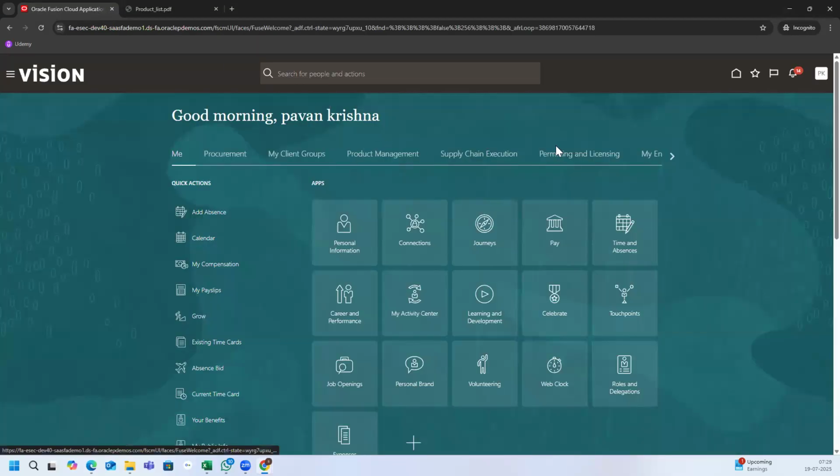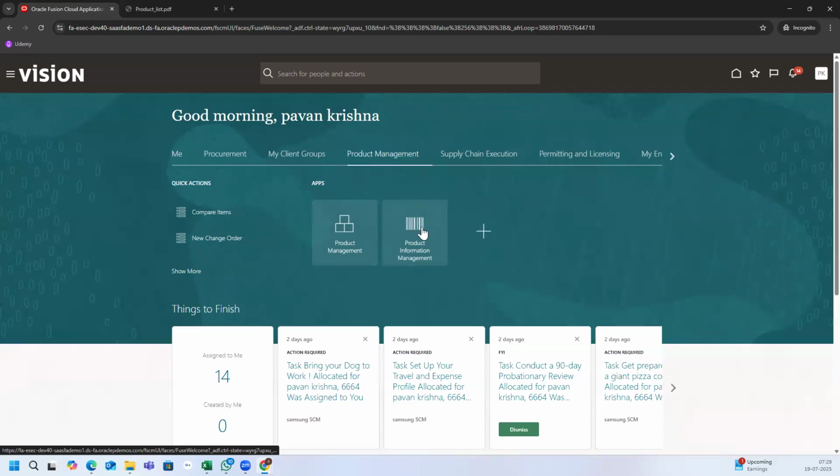So to create an item, we should go to product management and select product information management. From here, we usually create the items.